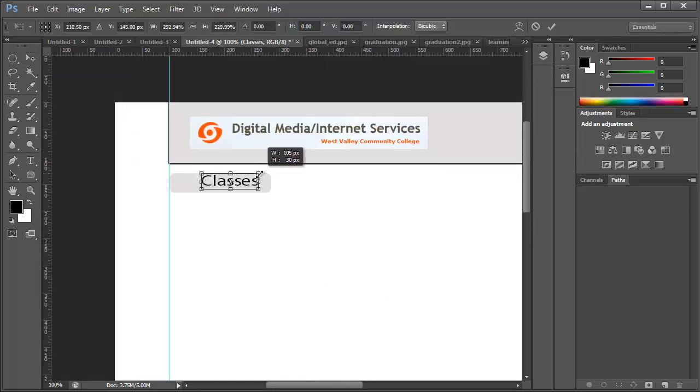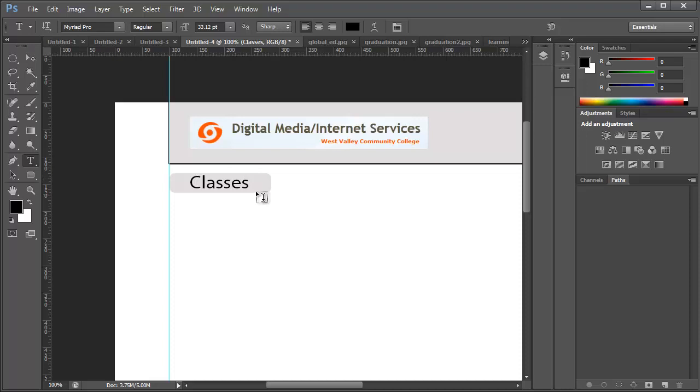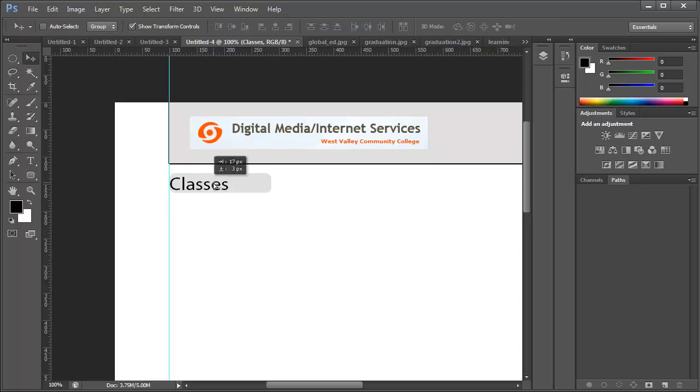Let's make our text a little bigger. There we go. That's pretty ugly. I don't like to stretch text, but I'm just trying to do this rather fast. The other thing I tend to do with the text is when I'm working with text, I use the center line right here. Boom. That way, when I draw another piece of text in the center of this button, it'll draw that too.